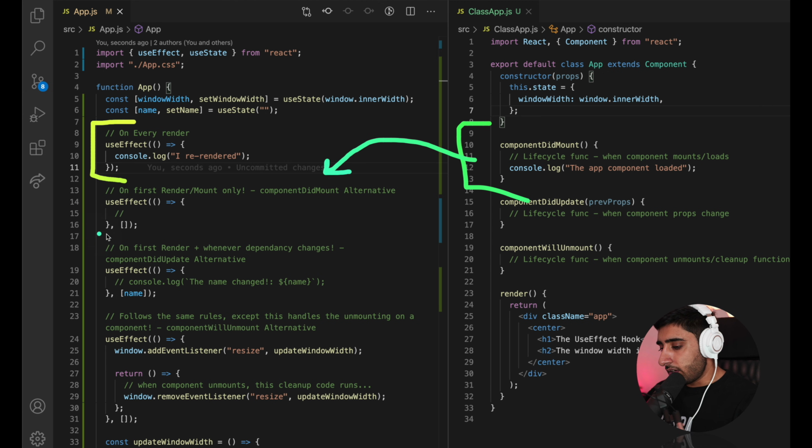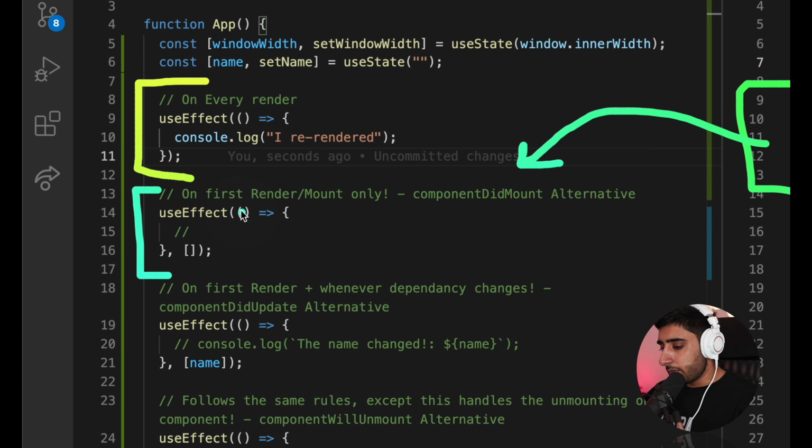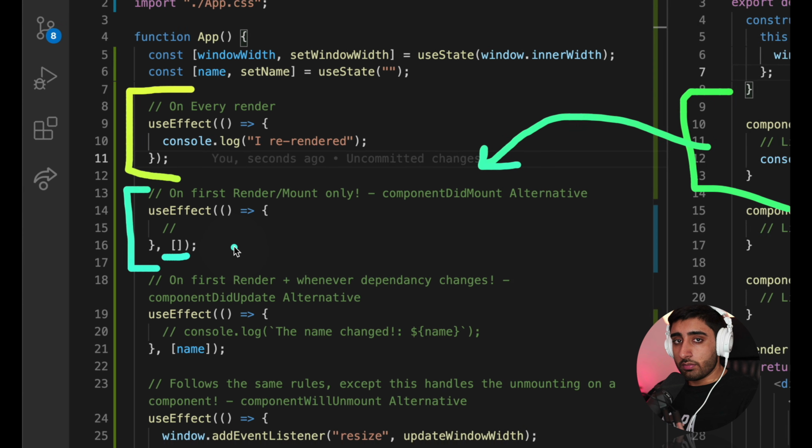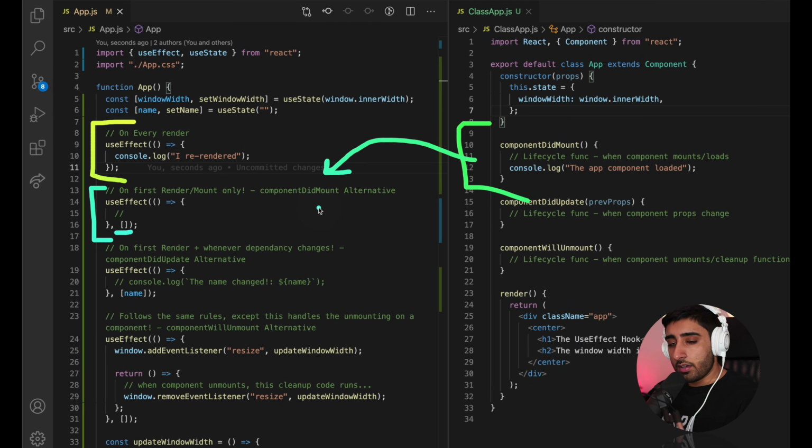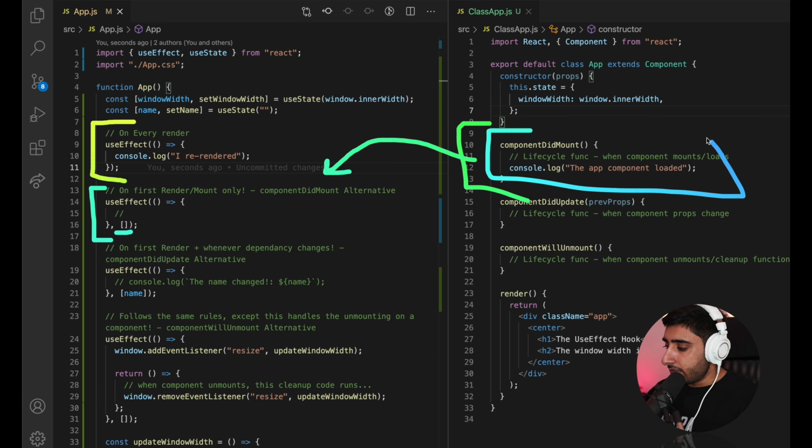As you can see, this useEffect call, what is the difference between this one and this one? This one has the dependency array inside of it, but it has nothing inside the dependency array. And what that tells React is: only run this on the first render, so only run it when the component mounts. After that, if there are subsequent re-renders, don't run that code. It's only when the component mounts the first time. So essentially, by including this empty array dependency, this will replace componentDidMount, okay?